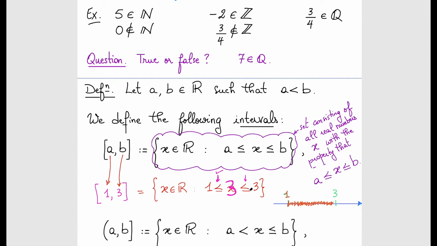How about the second one? Is 3 less than or equal to 3? Is 3 less than or equal to itself? Yeah, it is equal to itself, so it is less than or equal to itself. So that's correct. So 3 then is part of the set because it verifies the membership. So as such, I'm gonna again write the 3 in orange to indicate that the 3 is part of the set. Okay. How about if you pass 3?